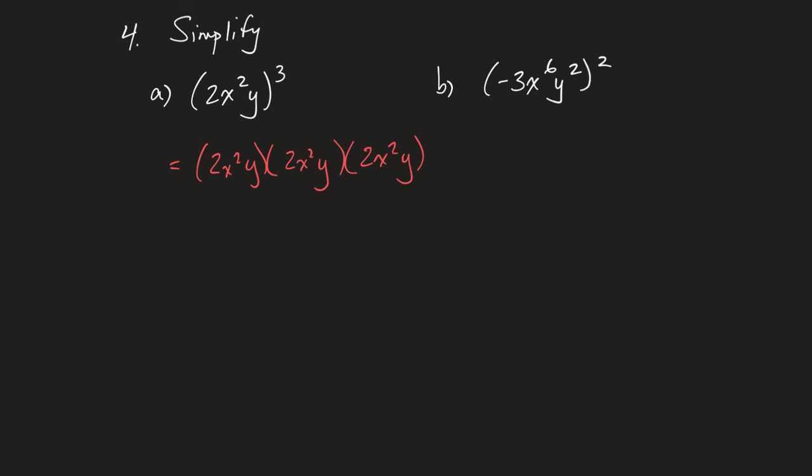So maybe you can see now why question 4a really does fit in today's topic. Can you see that we are multiplying monomials? However, I never want anybody to have to write that down. Especially, imagine what if I said, no, my exponent wasn't 3, but it was 30. You don't want to sit there and have to write out 30 2x squared y's. However, if we take a look at the red, we should be able to see really quickly why my answer would be 2 times 2 times 2, x squared times x squared times x squared, y times y times y.